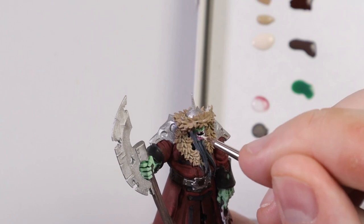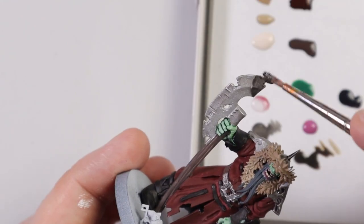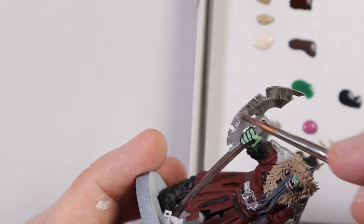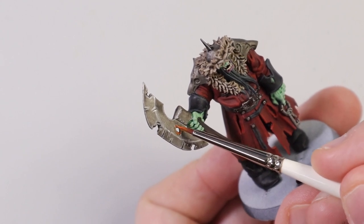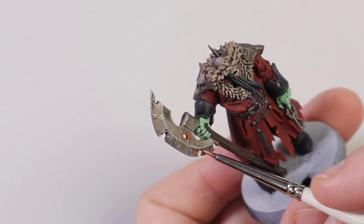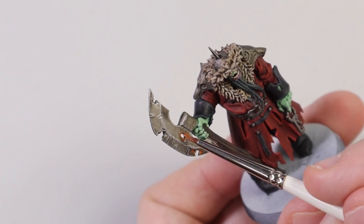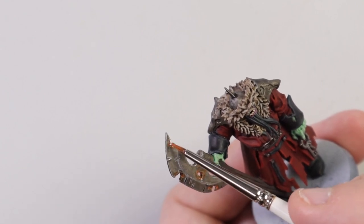I painted the teeth in white after that - I just painted them pink and then painted them white. I put the Battle Mud Wash on top and then picked out the tops of the teeth in white again. That worked really well, very quick. For washes, I decided not to wash the cloth because there were already nice dark recesses. I used brown on the fur and black and brown on the metal, applied separately, just to get a really nice old worn look. I also used Fnatic Orange for bright orange rust effects, thinned as much as I could, and I really liked that effect.